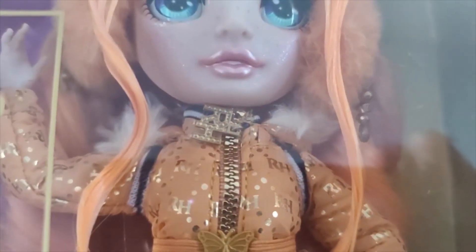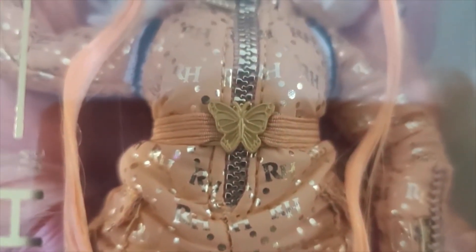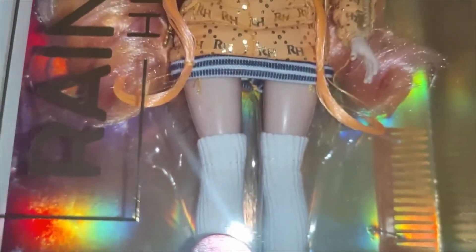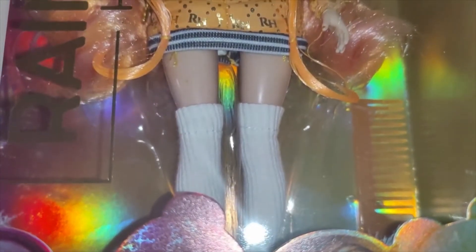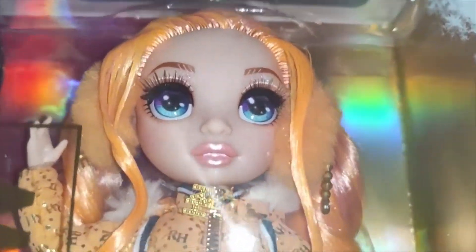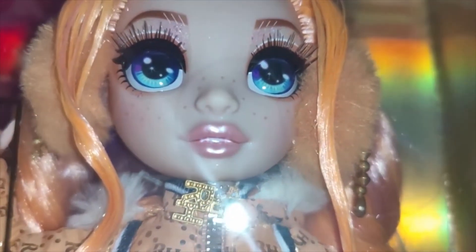You can see 'Rainbow High' on the top of the jacket with a quite big thick zip, and the Rainbow High initials are all over the jacket. I love how they've done this with these dolls because it just gives them their own branding. Moving down, she's got the socks, very long hair past the waist. Let me show you the eyes again — I know you're all mad on the eyes — and the paint on the face, little freckles.